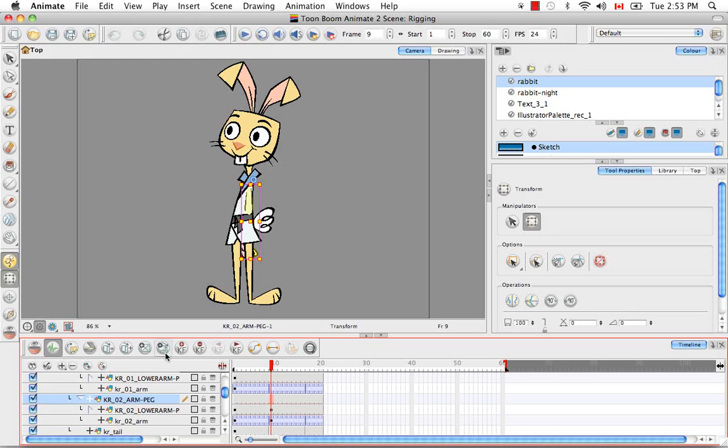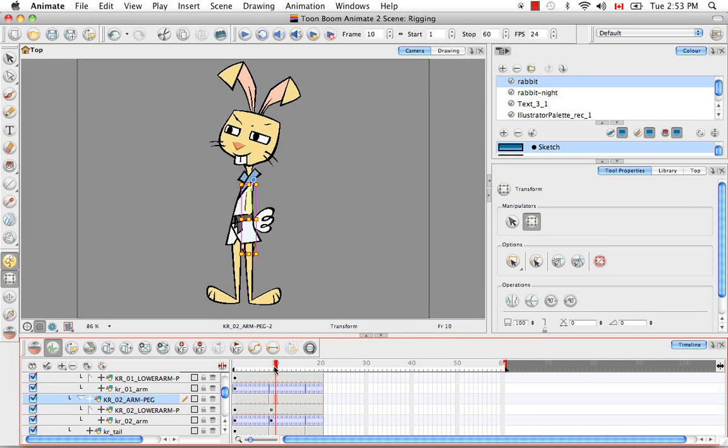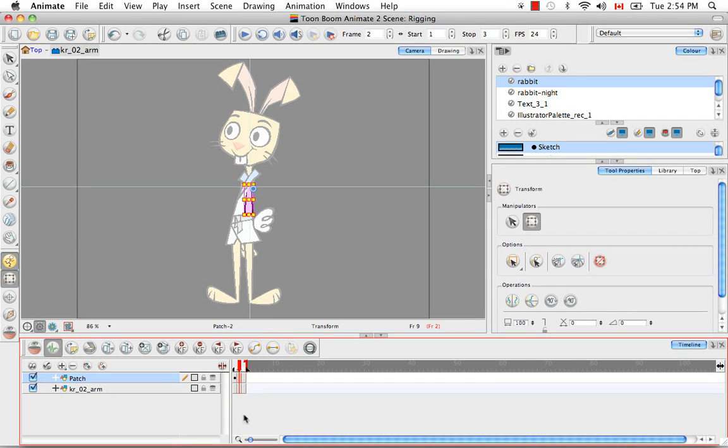So what I can do is click on this button here, duplicate drawings, and what it does is cut a line in this row of exposures. Now these exposures which are linked to the same drawing, and these exposures which are linked to the same drawing, are different, which means that I can place the pivot differently. Whereas before, if I moved the pivot here, it would also move over here or any of the drawings in this row. So now what I can do is go down to the arm, enter the symbol.